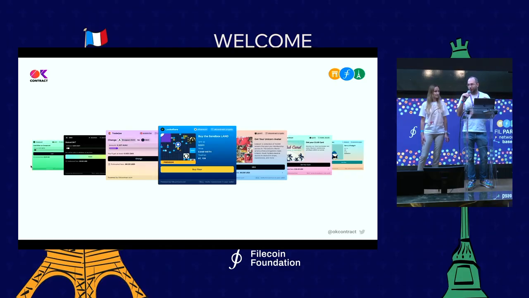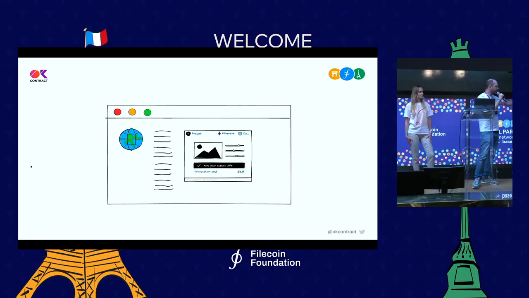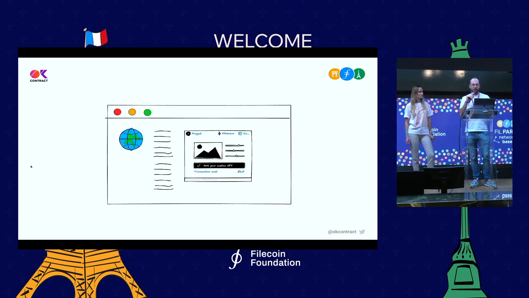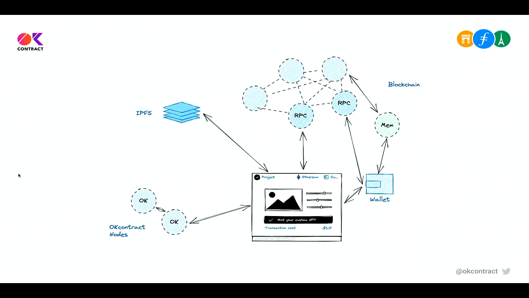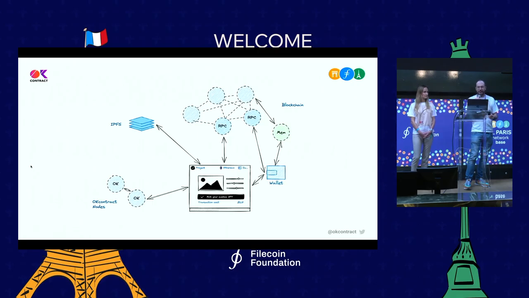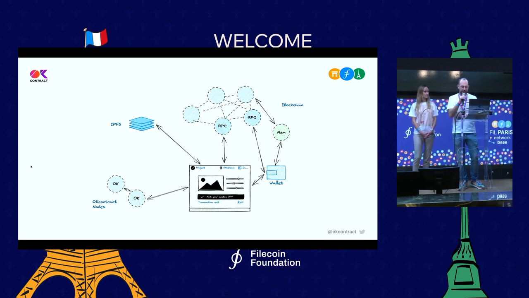We wrote a JavaScript runtime once, but as a user you don't need a single line of JavaScript code. We can easily embed the transactional interfaces into any web page or web app — you take your website, put that transaction right in, and all your users will be able to connect with their wallets, basically without a single line of JavaScript code. This is an iframe and you don't need anything on your web page. The widget interacts with the wallet, which connects with the blockchain — which of course can be FVM — and also connects to IPFS, and custom OK Contract nodes which provide the relevant data to make that transaction, as well as web services required for a better user experience like full-text search.